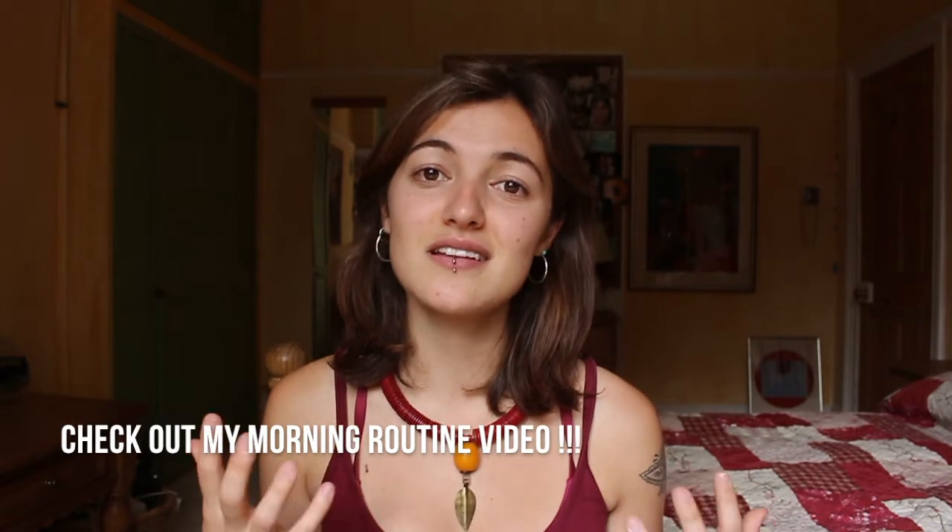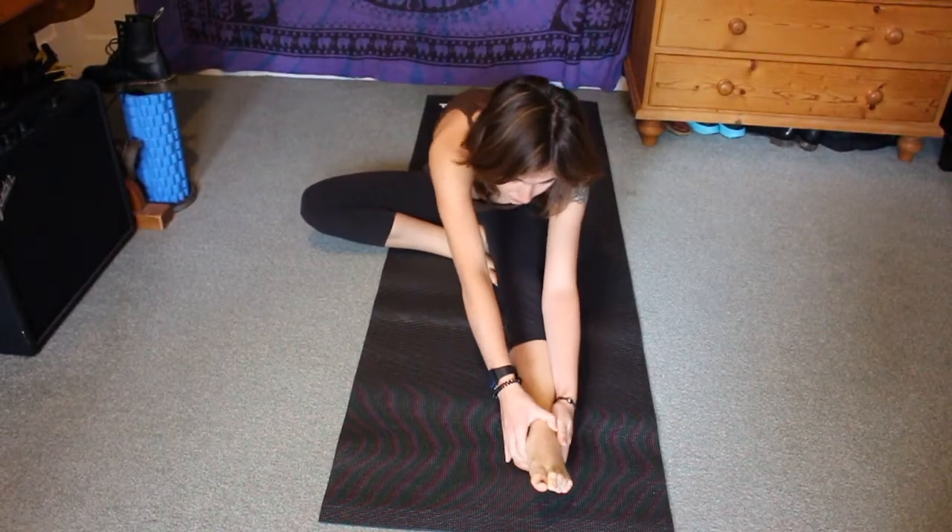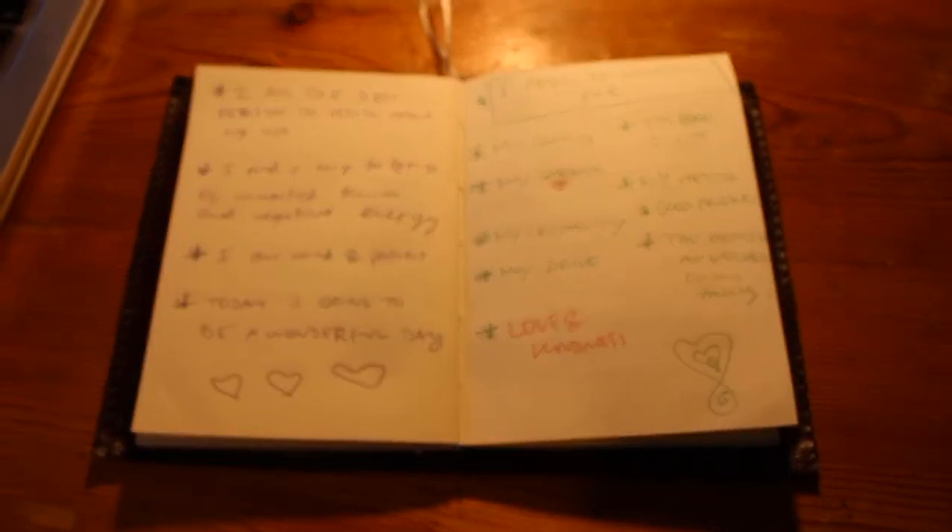The night before the recording, make sure you are relaxed — don't go out partying, have a really chilled night in. If you are not well rested this is going to affect your instrument, and as a vocalist you are your instrument. On the morning of a recording, get up nice and early and do your morning routine. The most important thing is that you find those steps to really centre you and make sure you feel ready — mentally, physically, and creatively.